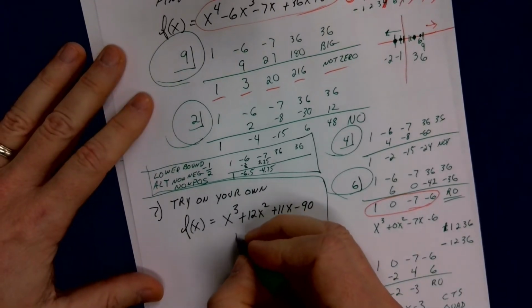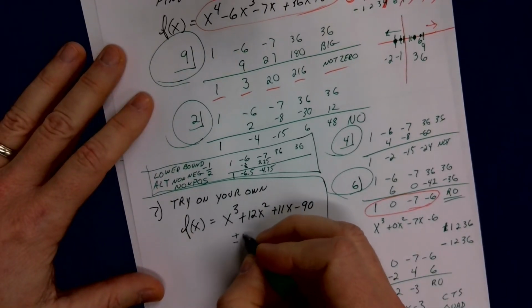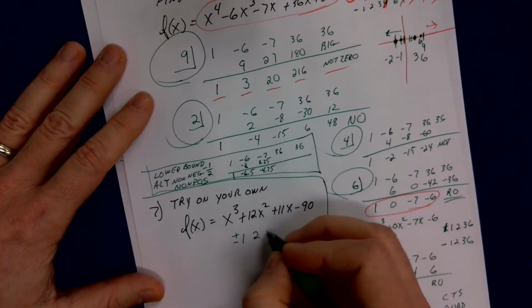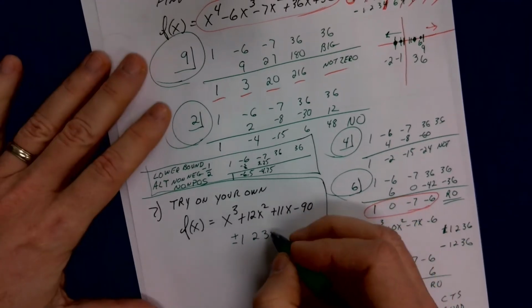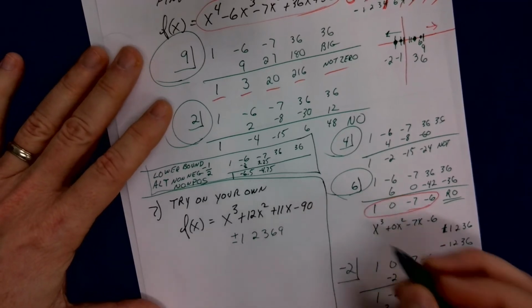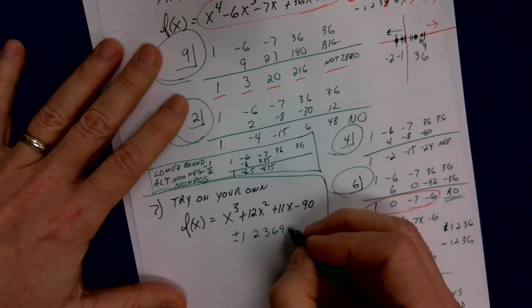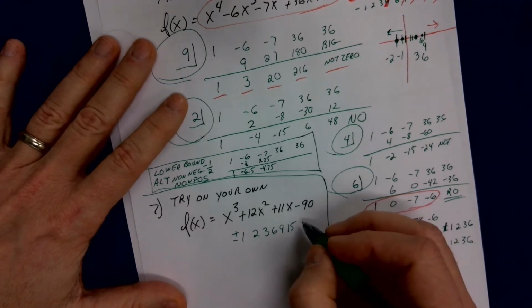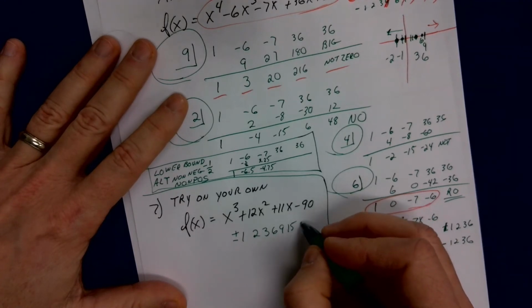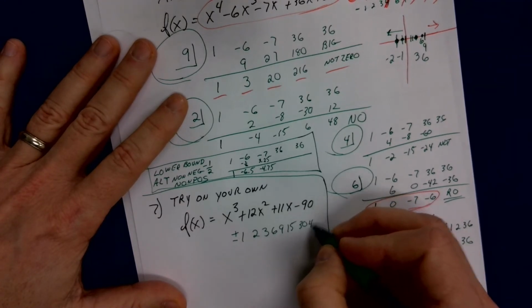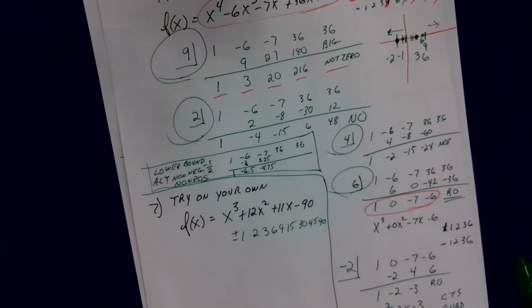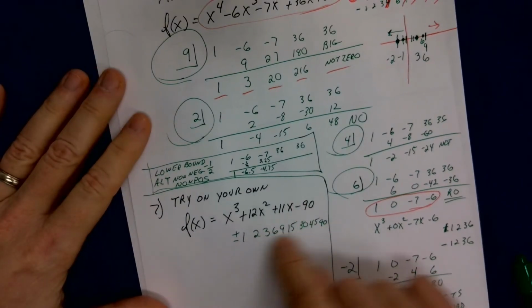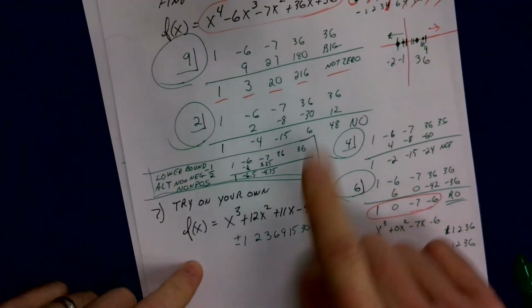So plus or minus 1, 2, 3. 6 goes evenly into there. Yeah, 6 goes in. 9 goes in. 15 goes in. 20 doesn't go in evenly. 30 goes in evenly. 45 goes in evenly. And 90 goes in evenly. That's a lot of things to check. But remember, as soon as we find 1, that's all we got to do is find 1.